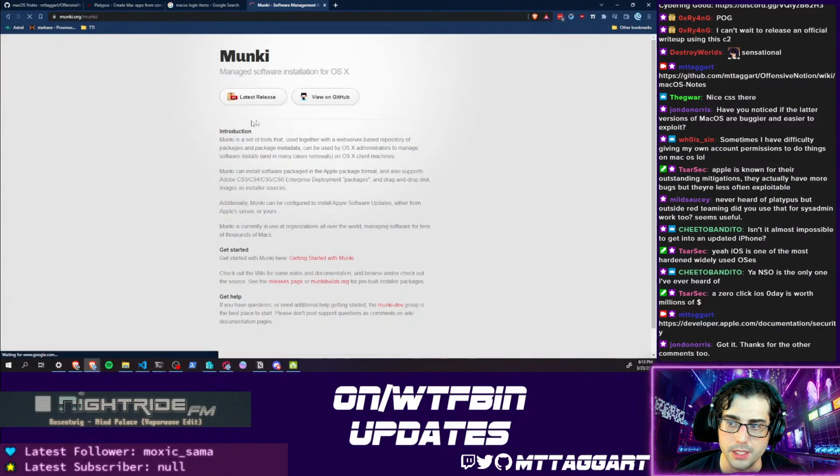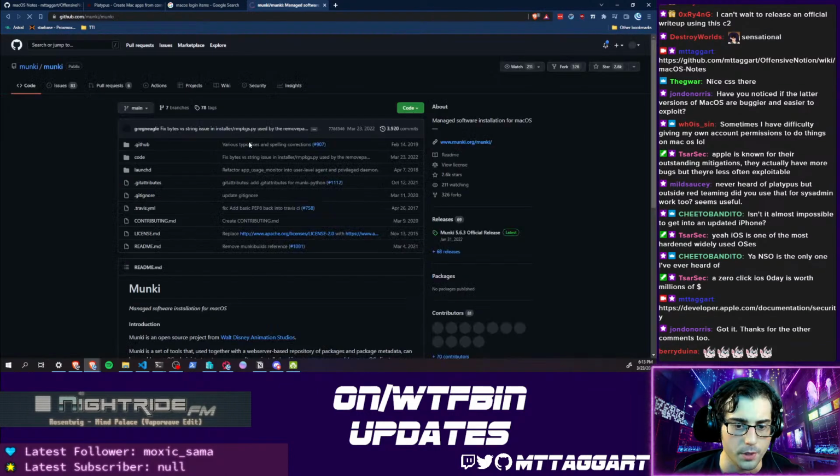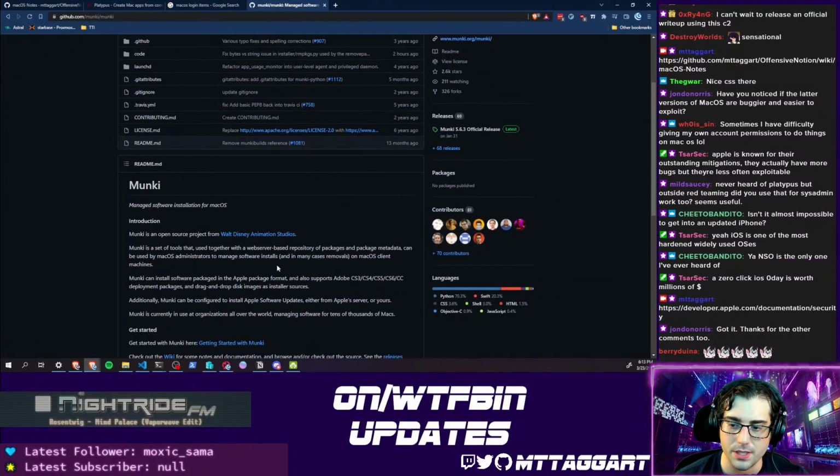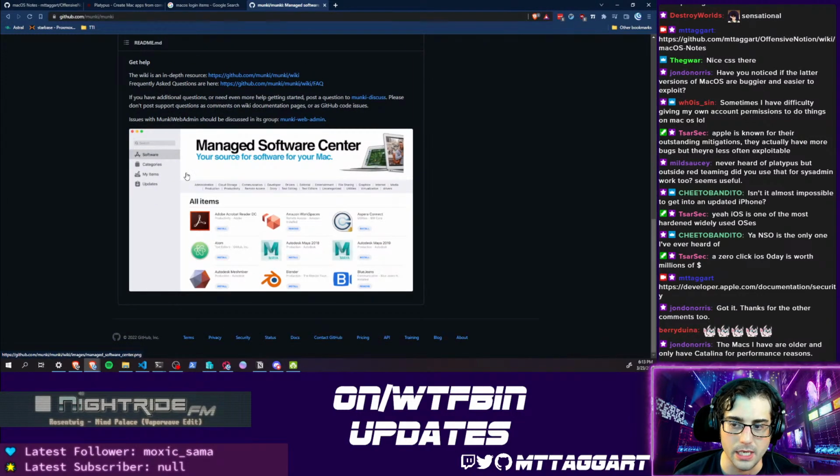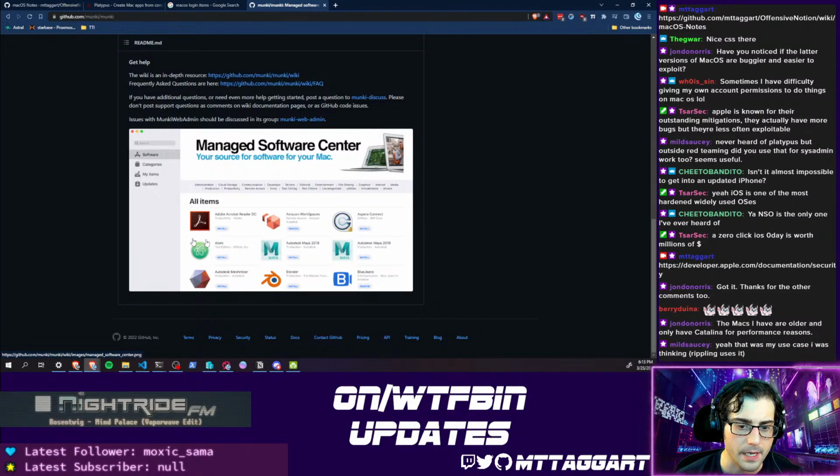Which, if you're not familiar with Munki, it's open source software configuration management. It used to be Google's, now it's Disney's. The way it works is it's almost like SCCM, but there's a little app store that you control, and you control the repositories for it. People can go in here and choose apps to install. You set up the install stuff, any install keys, things like that. Even Adobe will give you instructions on how to package Adobe stuff for Munki, because it's so widespread. In addition, you can have forced updates. So you can send shell scripts as forced updates.